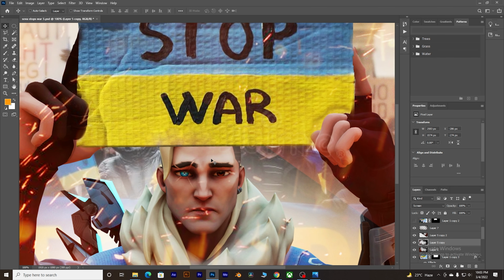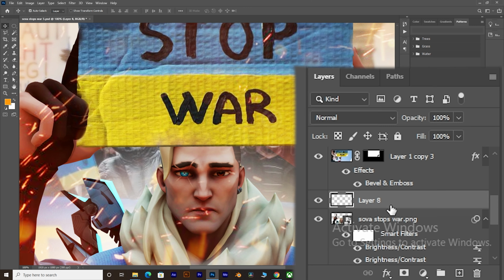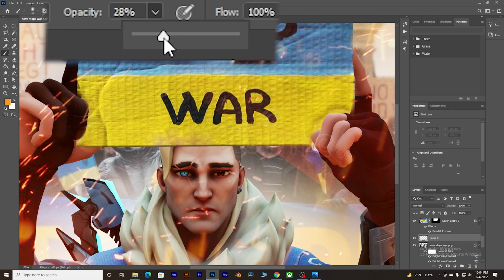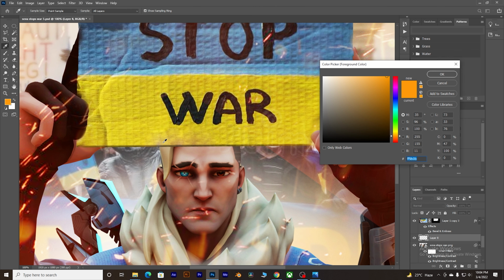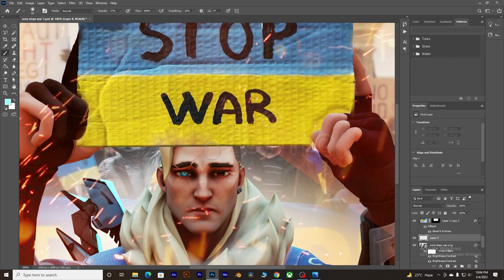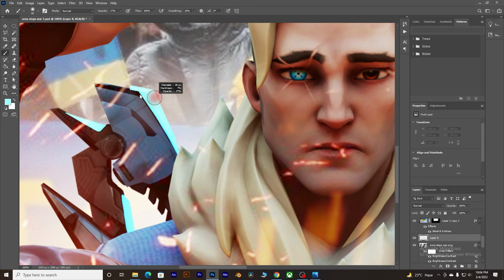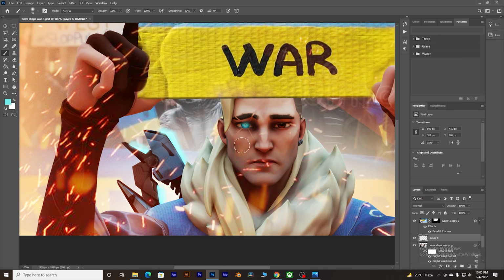In my eyes, I want to add a little bit of glow around Sova. So I'm gonna add a layer on top of this layer, select the brush, right? And now I'm gonna make the opacity a bit low, like this. And now I'm gonna select a color. I'm gonna pick the color which Sova has, like this. I'm gonna gently and carefully paint a little bit of this, you may say artificial aura around it. That will make it feel like it's glowing after all.